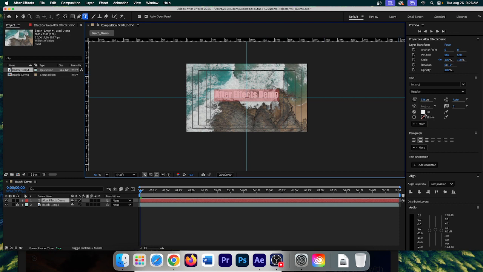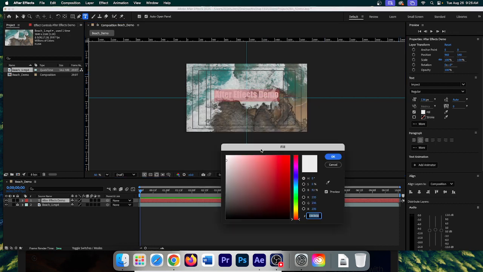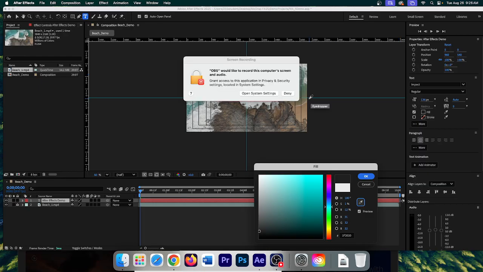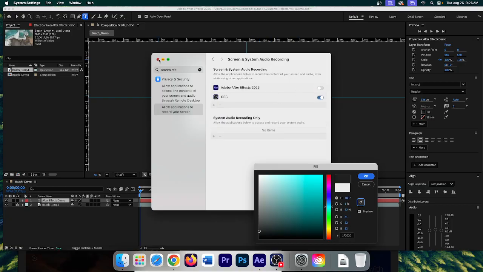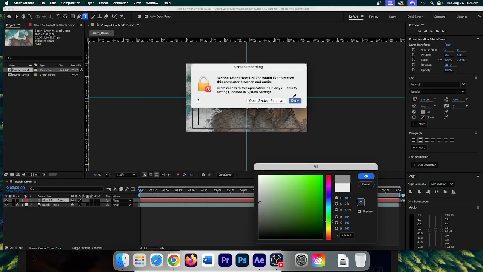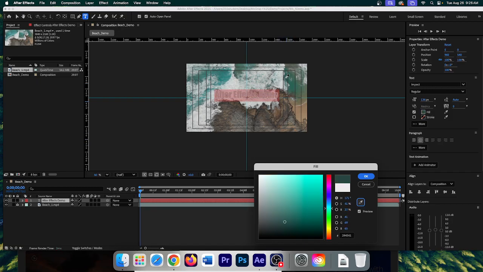So if I were to, let's make this a nice color, let's pick a color up from, yes, I'm just going to create that. So I'm basically using the eyedropper tool to capture maybe a nice color here. Or you can just manually shift it around. Totally up to you. I'm just showing off.